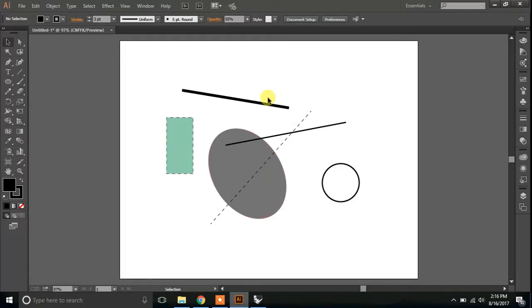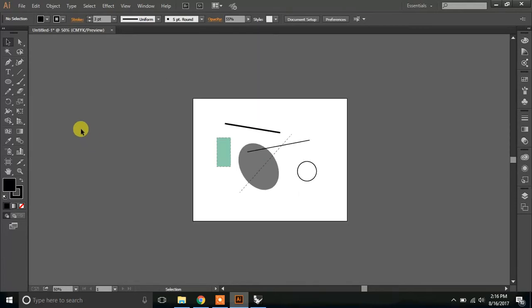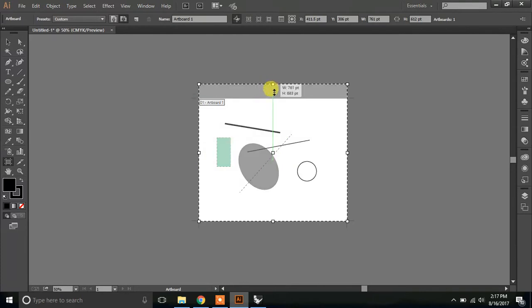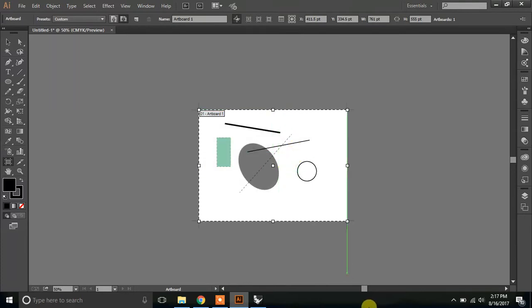So now we can go back to our Illustrator. I'll take this opportunity to talk about the artboard itself. There's a button over here called Artboard Tool, which will both allow you to adjust the size of your artboard and also add additional sheets to your document.